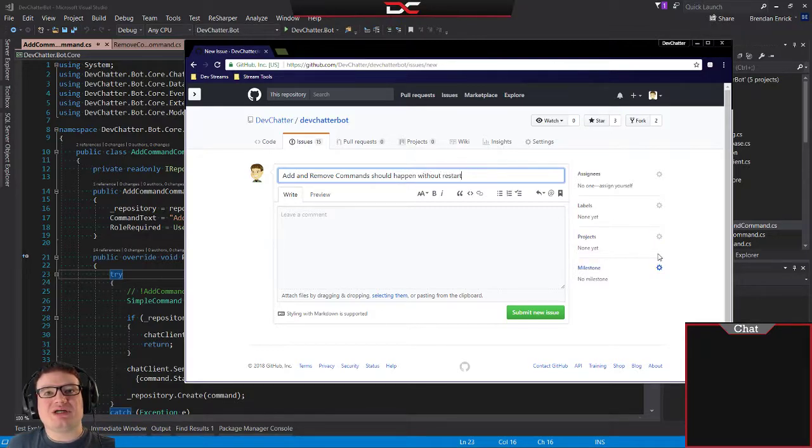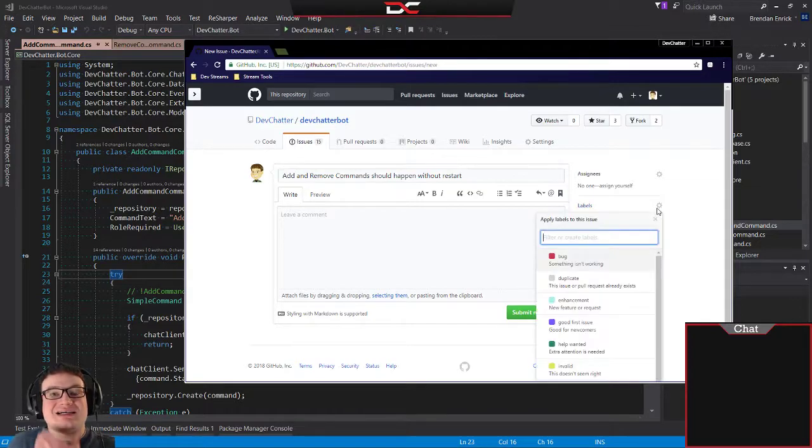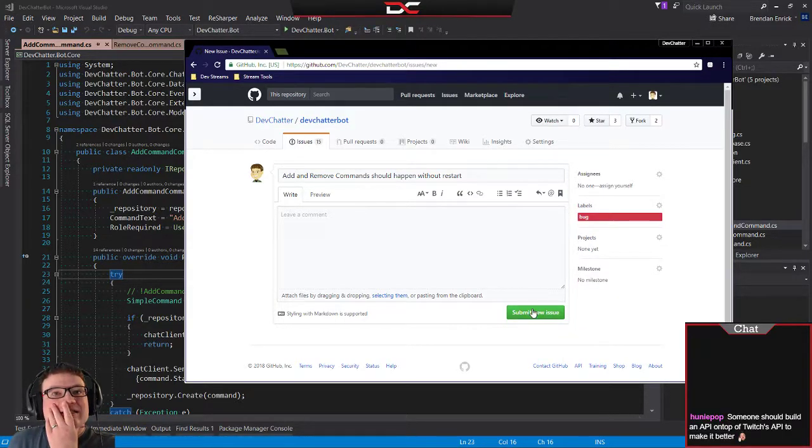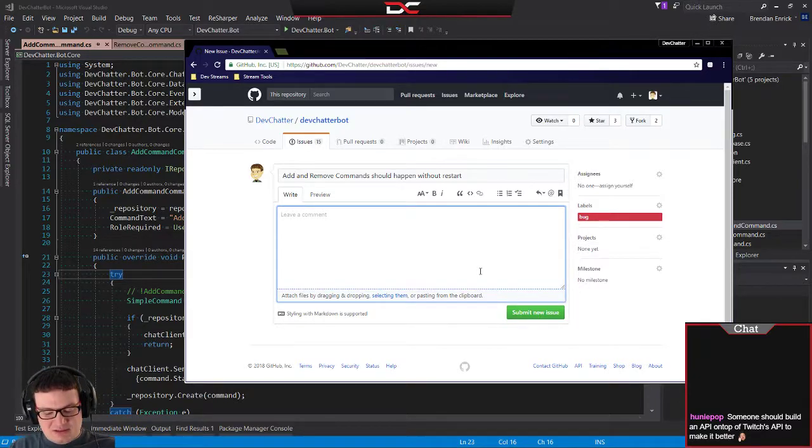We're going to call that a bug. That's a bug. And right now the add command changes the data, but the command handler is using a static collection.